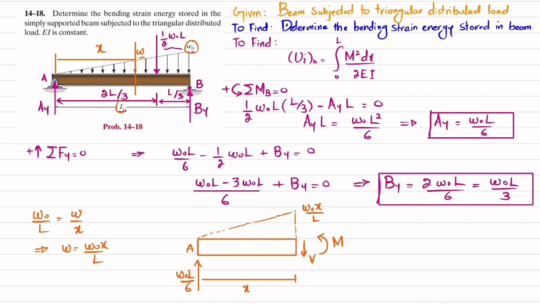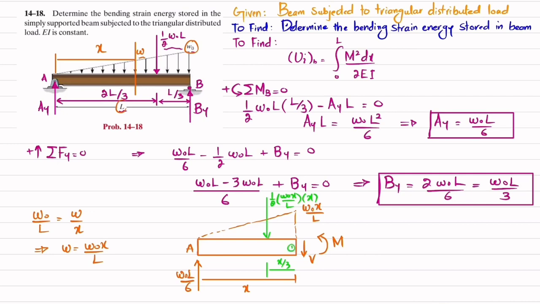Now, when you convert this triangular load into a point load, it will be equal to 1/2 W0 X over L and the length over which it acts, and that is X. And it will act at a distance of X by 3 from this side. So X by 3. Okay. Now let this point be point 1.